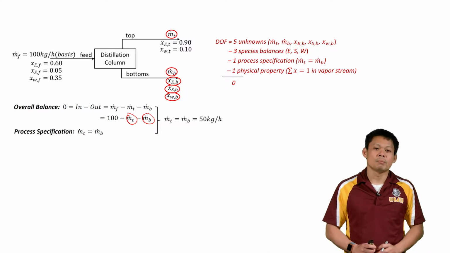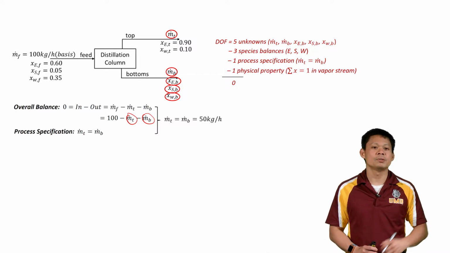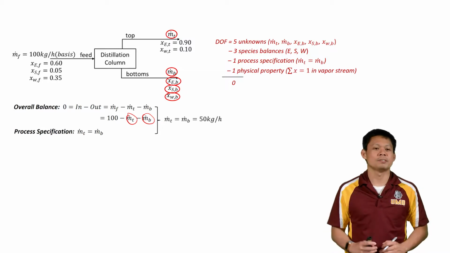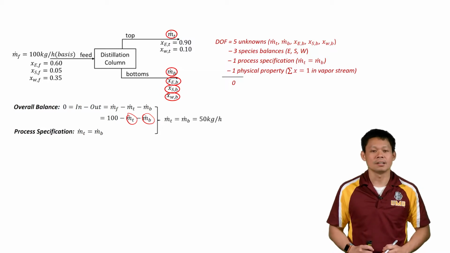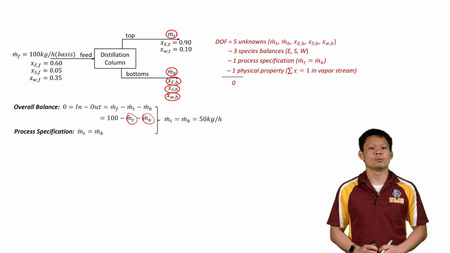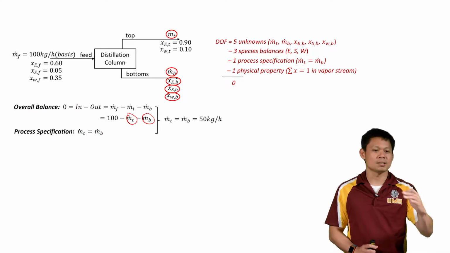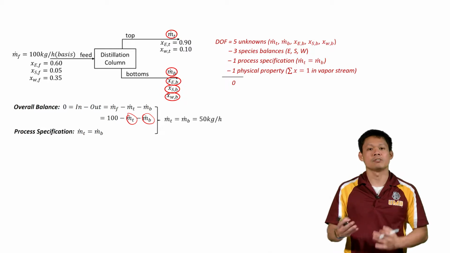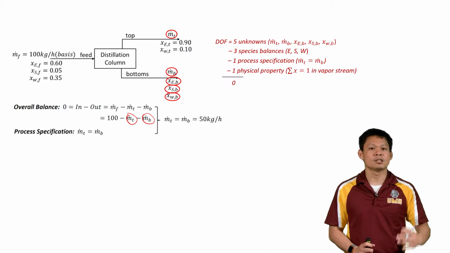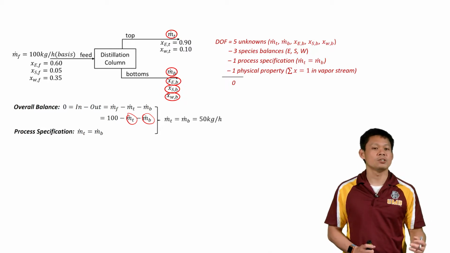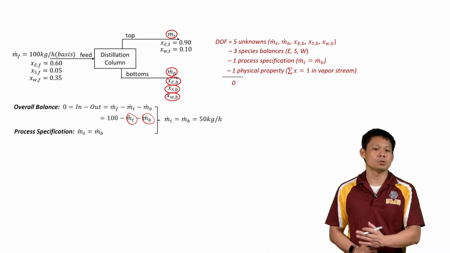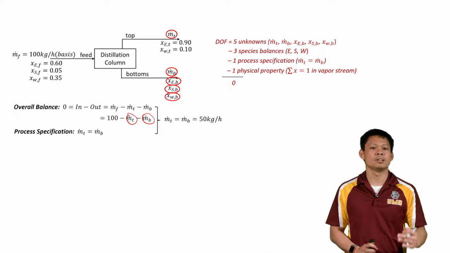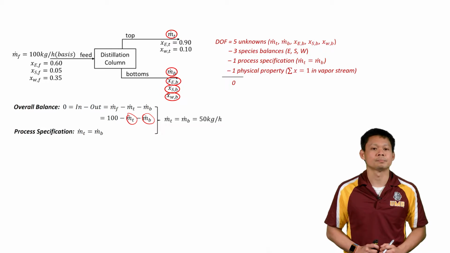Many of you have probably jumped ahead on this. You knew that 100 was coming in, those 2 have to be equal, so it has to be 50-50. And that is fine. What I'm presenting down here is more a step-by-step way of looking at the degree of freedom without jumping ahead and partially solving some of the problems right away. As our problems get more and more complicated, you are going to be less and less able to do so. So make sure to learn the degree of freedom properly as we are doing it right now.